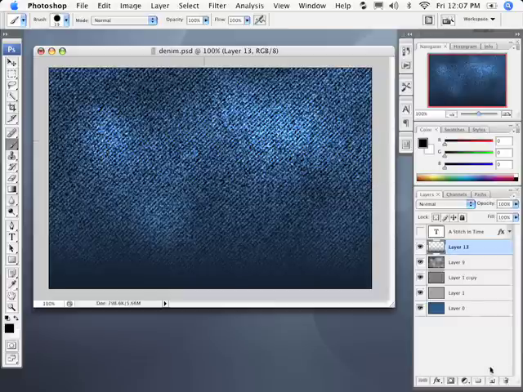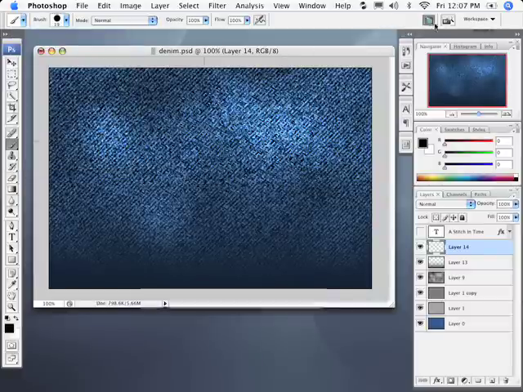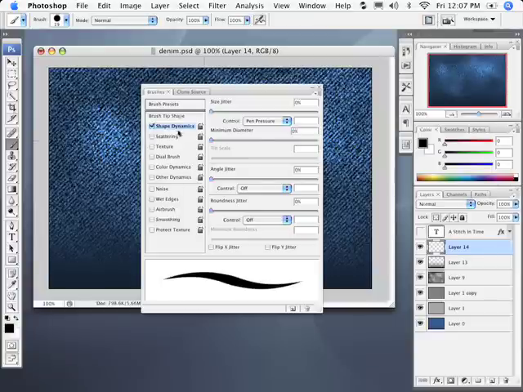So let's begin. I'm going to create a new blank layer on this, and choose the brush tool in my toolbar. We're going to get a relatively good size brush, about a 19 on this particular image. It looks pretty good. And we're going to open up the brush panel. Click on its icon here, and all I want to make sure is that shape dynamics is activated and that my size jitter is set to zero, but the control is set to pen pressure, because I am in fact using a pressure sensitive tablet.